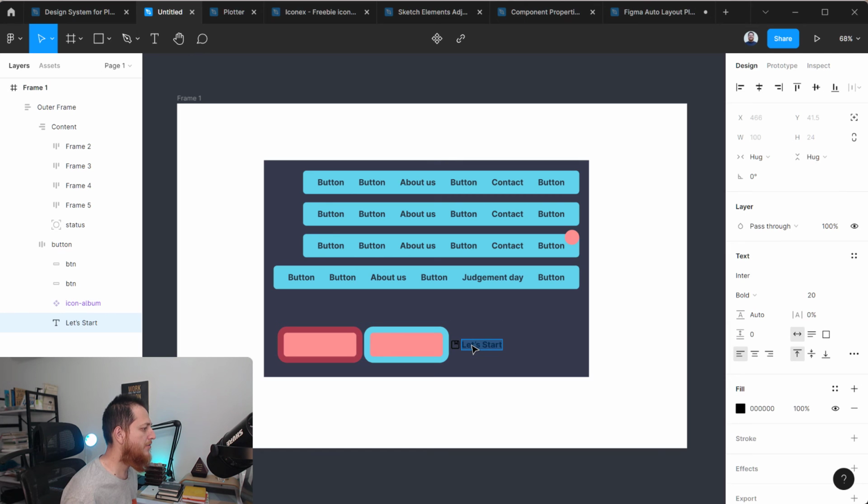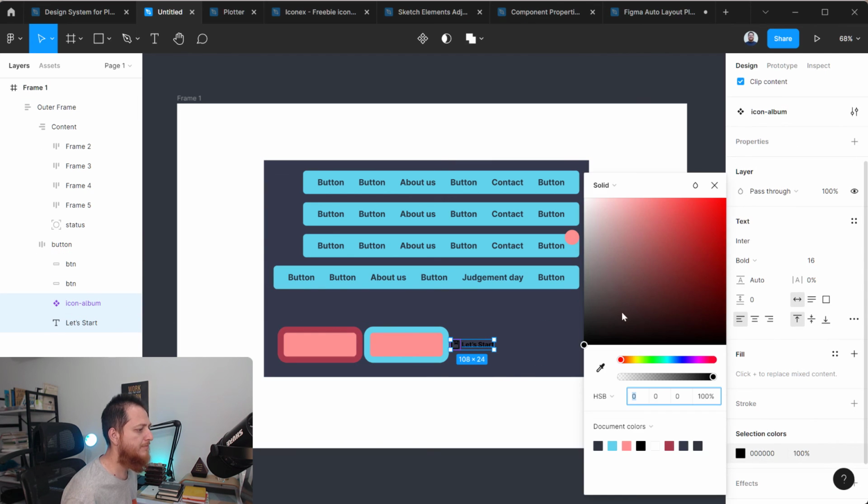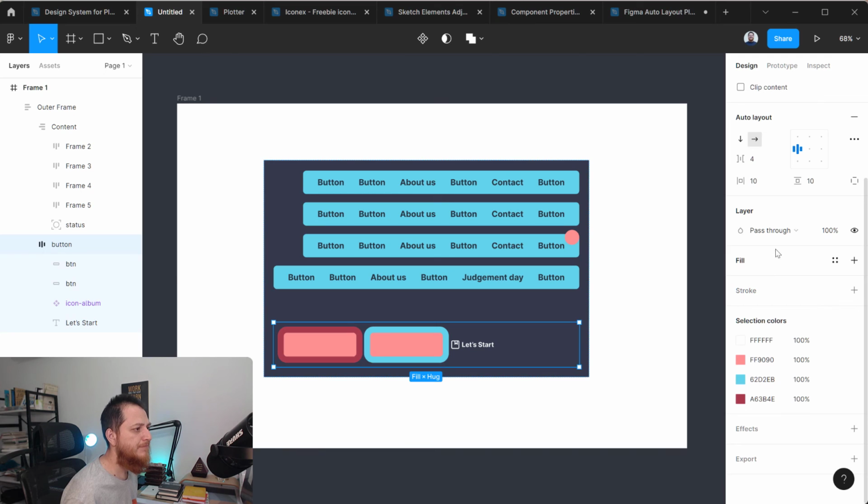Let's try to have a smaller text. It is at the bottom, and let's try to change the color. I'm going to increase the distance to 32.